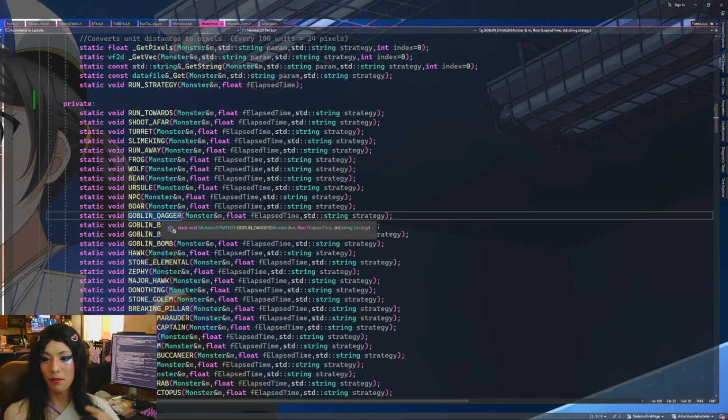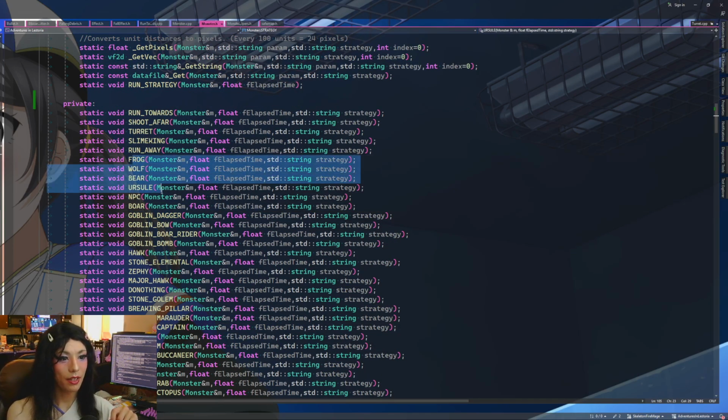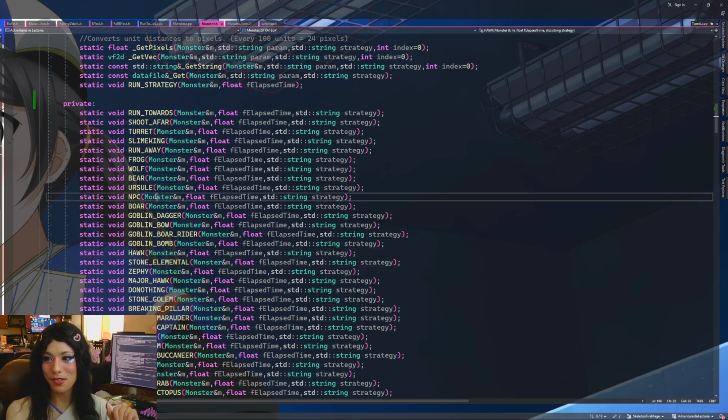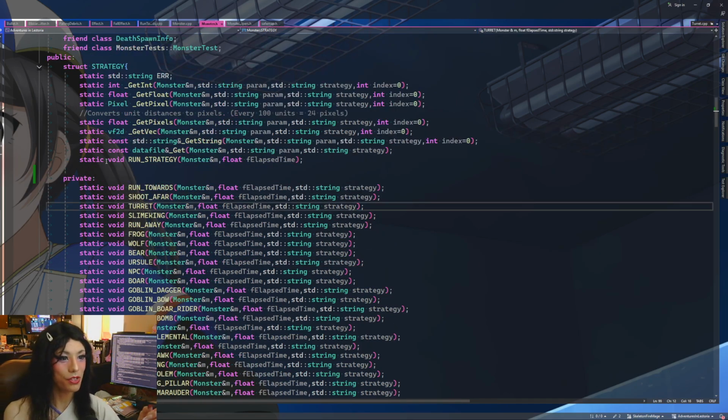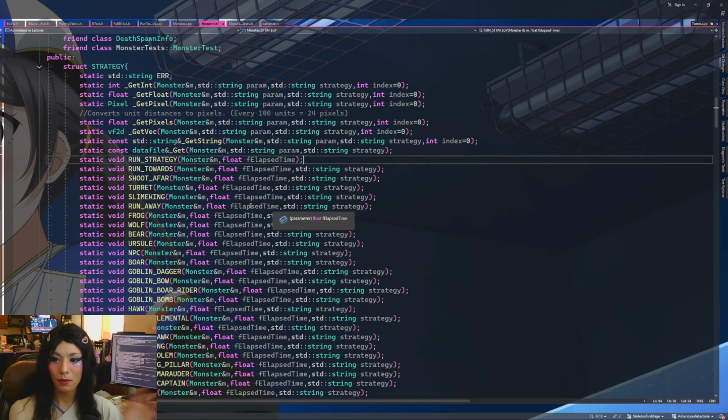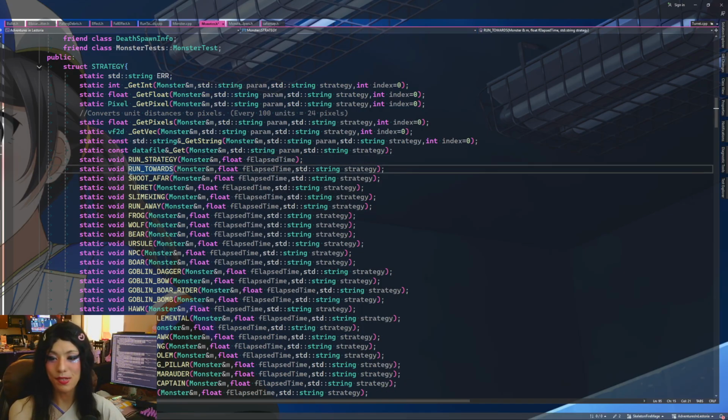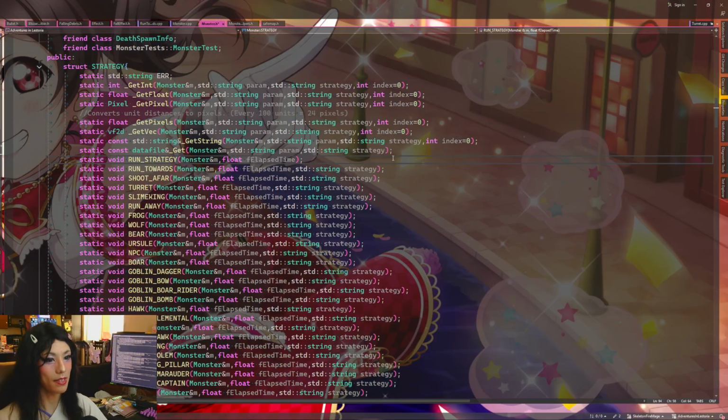and I think it's finally time to address this in a rather cutthroat way, I guess is the way I would describe it. This is literally the cutthroat version of fixing this code. So run strategy needs to call classes of strategy functions, I think is the way we're doing this.